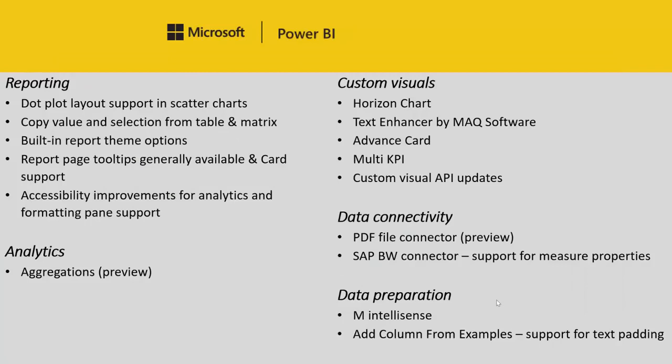Next on our list is the addition of several built-in report themes. So we've had theming for quite some time, and somewhat recently we've GA'd the ability to create a JSON file that defines the color palette you want to use, and also the majority of the visual properties across your report. But you've always had to either write your own JSON file or go out to our community and download a JSON file to use. So now we have right in our ribbon a set of different pre-built themes that you can pick from yourself if you're not a big fan of our default theme.